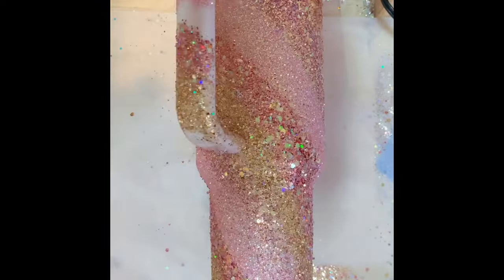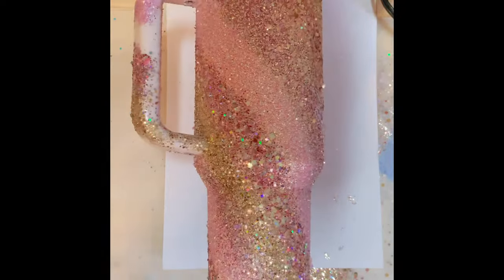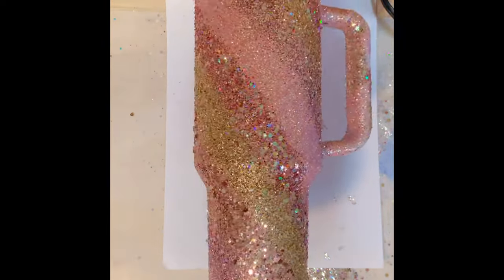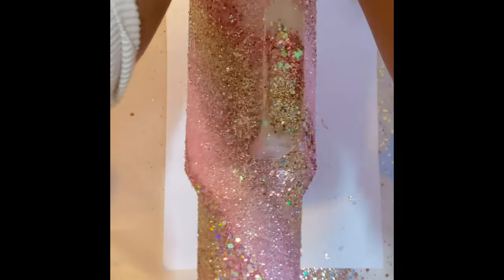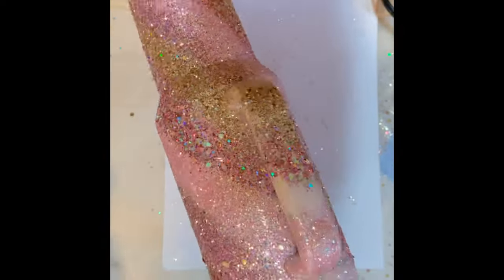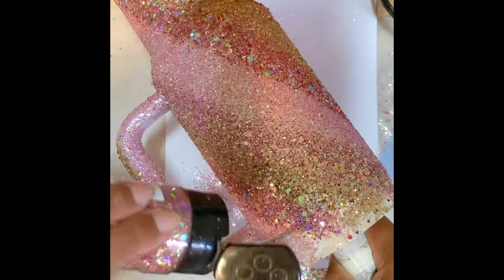So usually when I do cups with handles, I like to focus on the body first and then do the handle last. That way if I have any bald spots, I could easily cover those. For the handle, I like to take the cup off of the turner so that way I have better control of where the glitter is going.